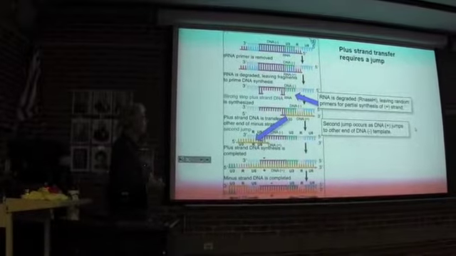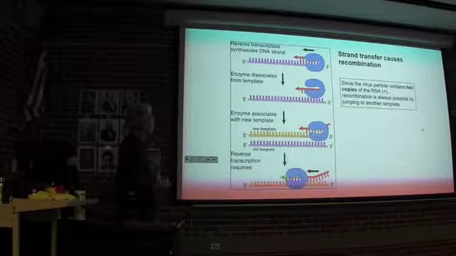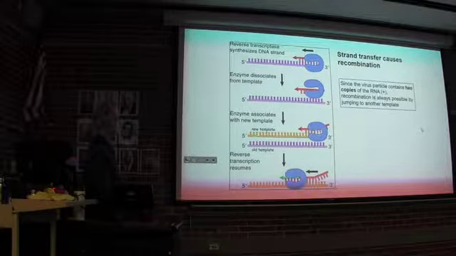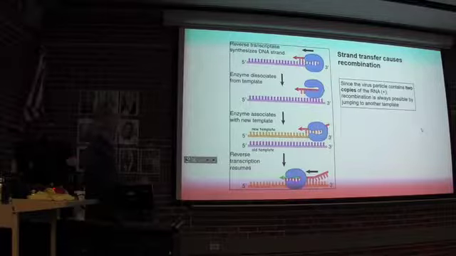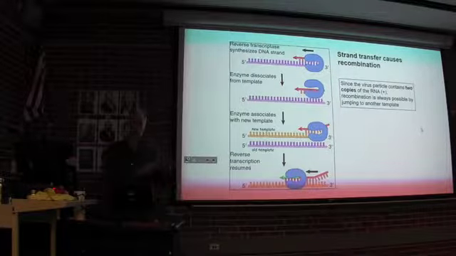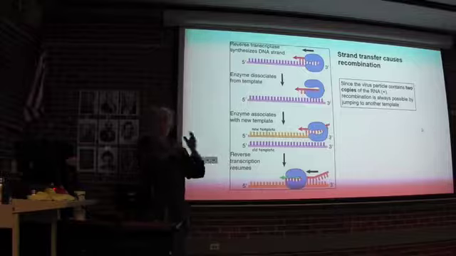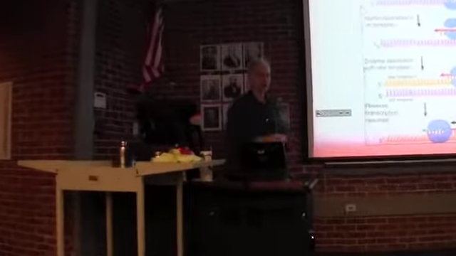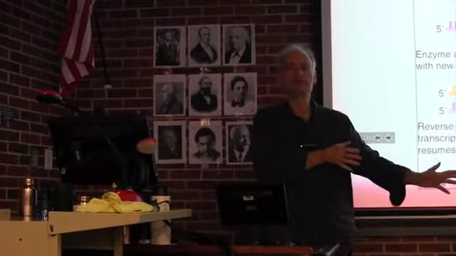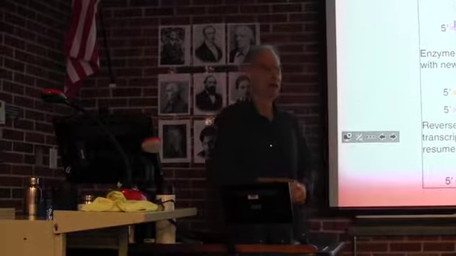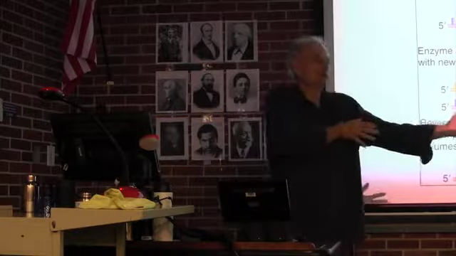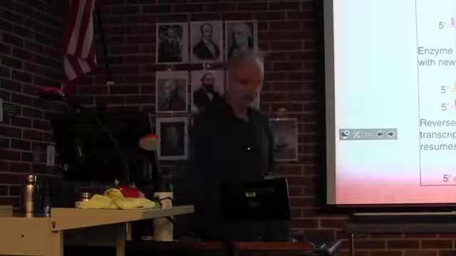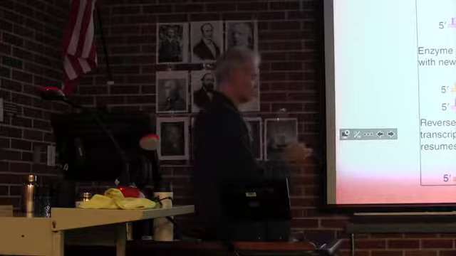Okay, strand transfer causes recombination. Reverse transcriptase, of course, was involved in both of those strand jumping reactions. That property of reverse transcriptase, to not stick too tightly to its template and to move with its newly transcribed product to some other place and prime again, also leads to recombination sometimes.